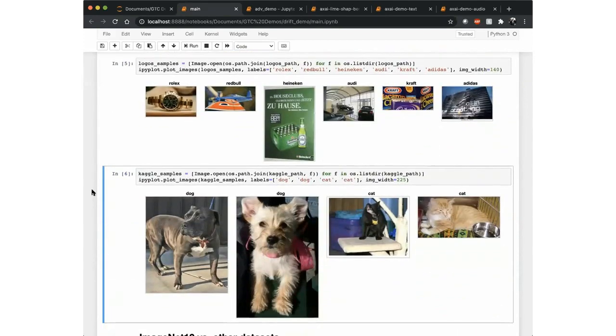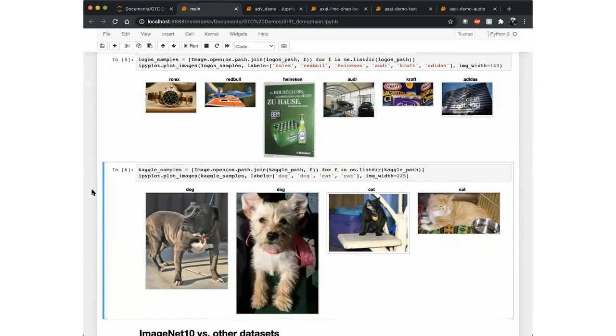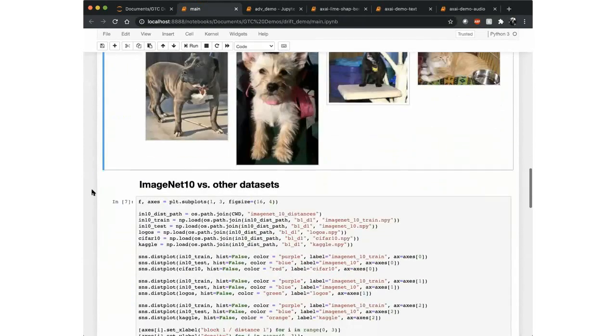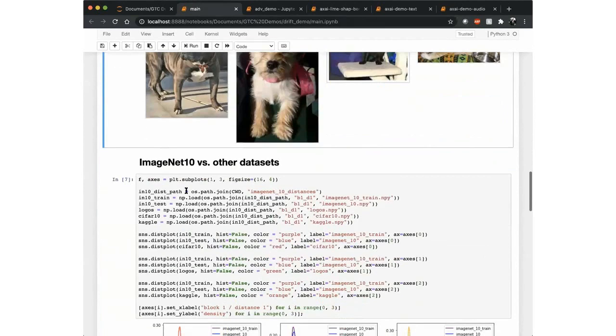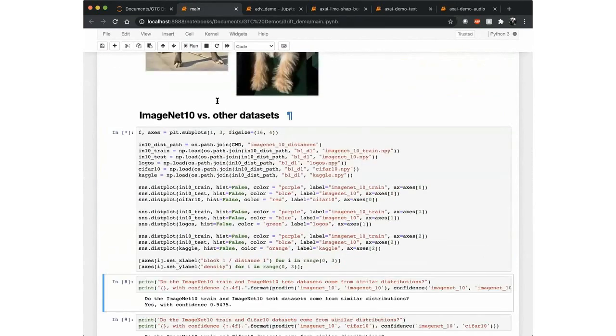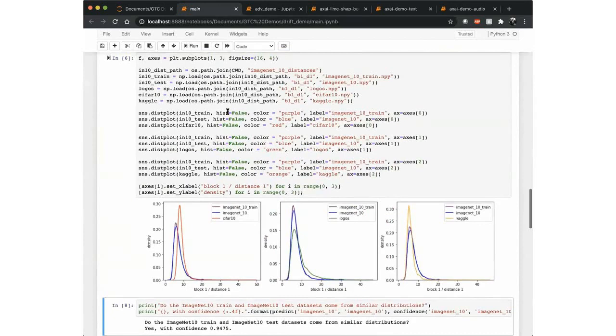There are 2 classes, dog and cat classes in this case, which are also classes that the model was trained on. And the images are coming from different data sets, but the resolutions and the looks of them are very similar to what the model is familiar with. First thing I'm going to do, I'm going to run this code here, and I'm going to show you the distributions of these data sets.